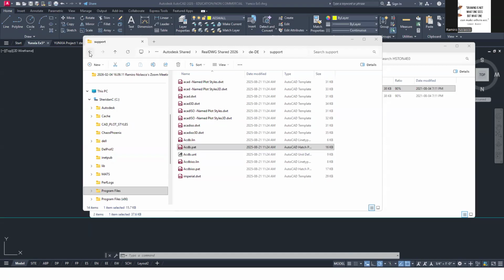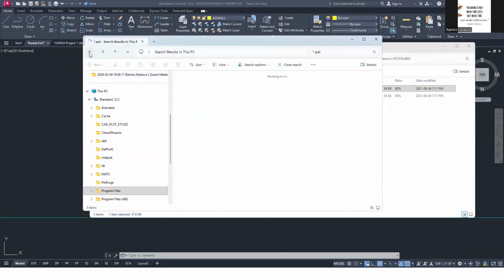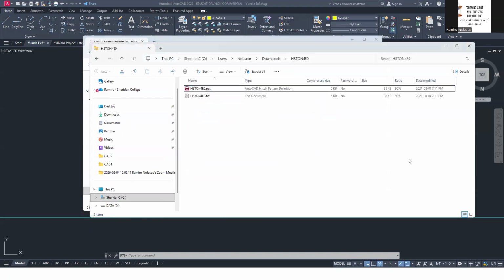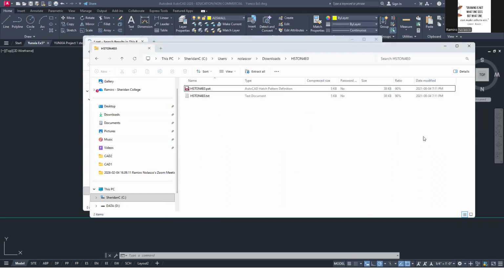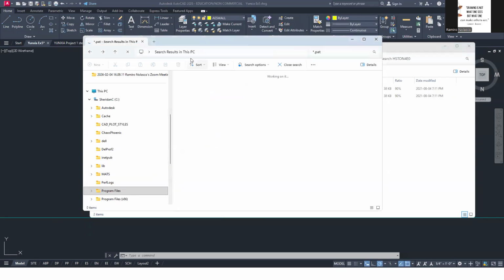Okay, so once I let Windows search for my file, the PAT file extension, you can right click on it and say look for the location.